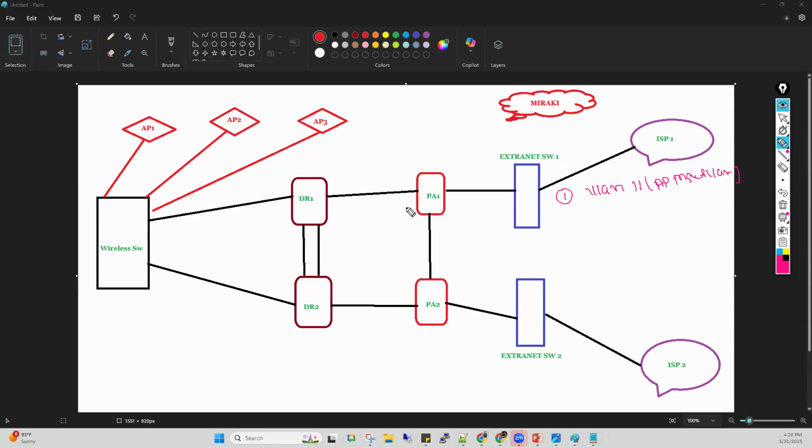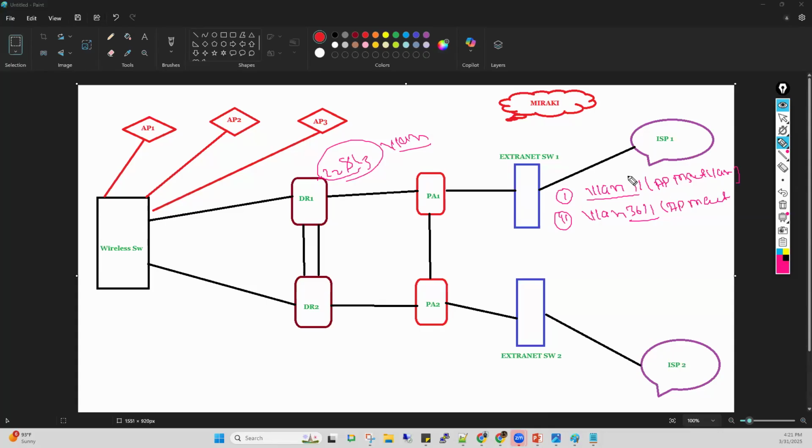I told you, on the DR you need to configure both the L2 and L3 VLAN. Yes or no? So on the DR, the first VLAN I create is VLAN number 11. The second VLAN I will create is the L3 VLAN of VLAN 11, for example 3611. This is the L3 VLAN. What is this? AP management.